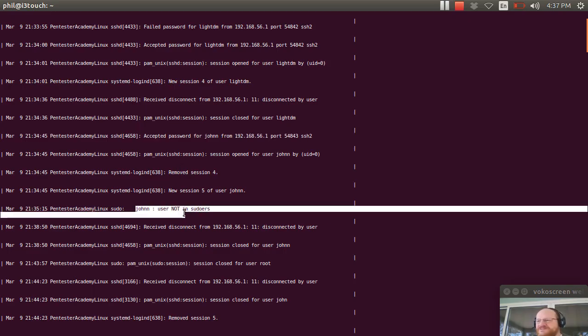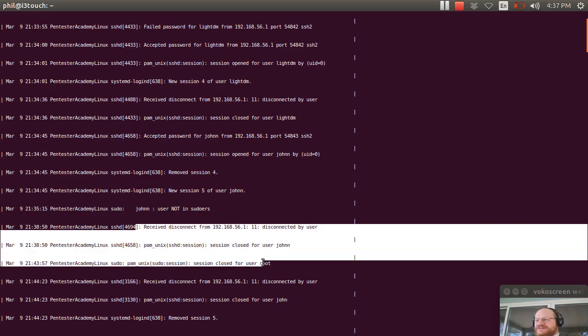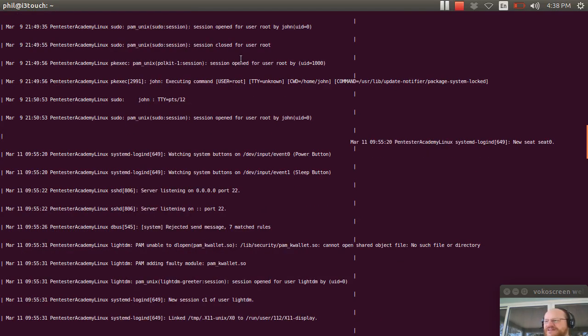It looks like this user John with 2 ends logged in, and he tried to do sudo, and it said he's not in the file. You always get that message, this incident will be recorded. Well, apparently this is where it's getting recorded. He then disconnected.